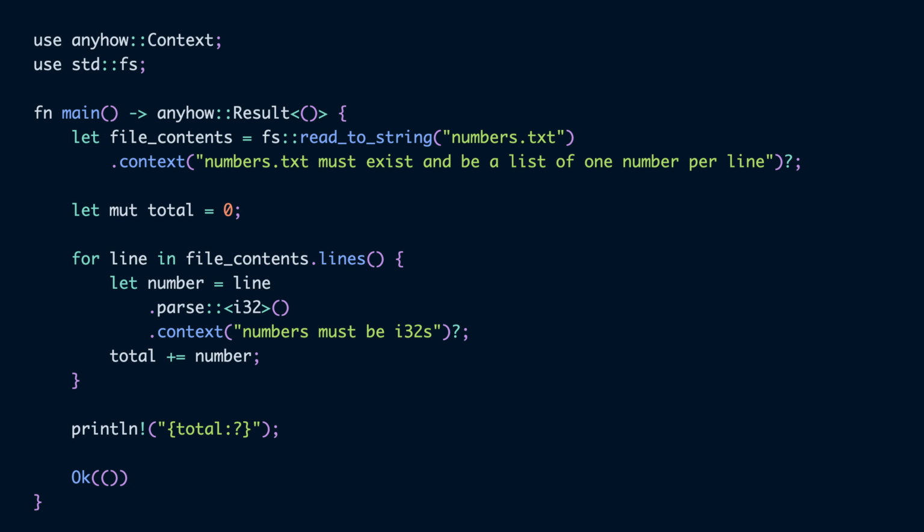Since we're iterating over each line with a for loop and attempting to parse it into an i32, we can again add context to the potential parse int error that will happen when we encounter the float. Doing application level error handling this way means there's very little additional setup, and we can also still add context to the errors as they happen.